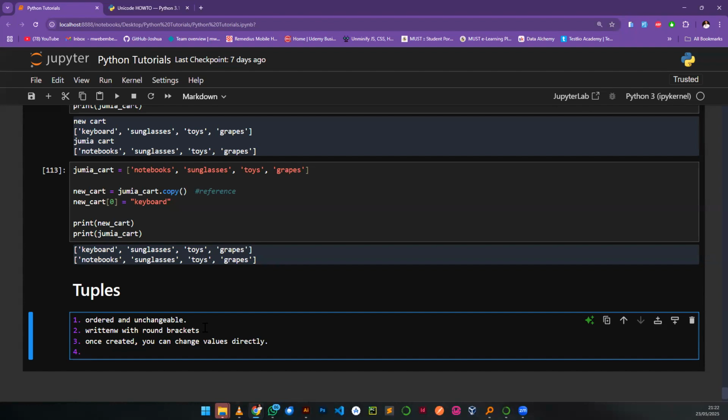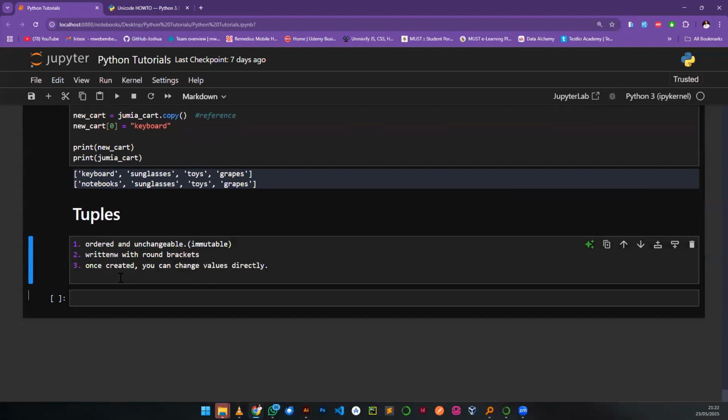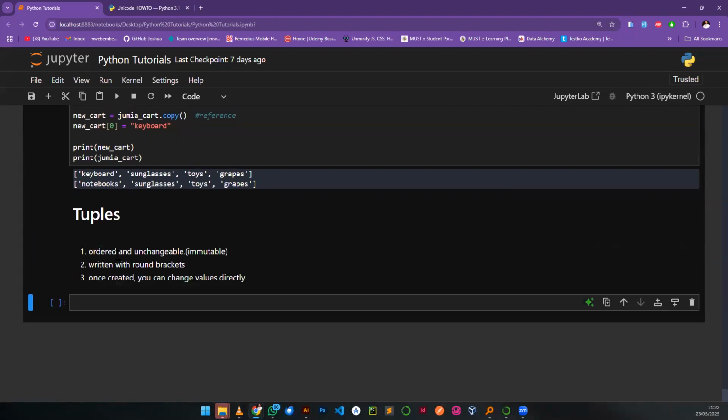We call this immutable, so you should remember that tuples are immutable. Now let's look at a tuple. I can say, for example, my tuple. We cannot have hyphens within a variable name.